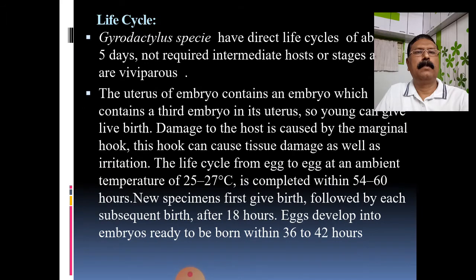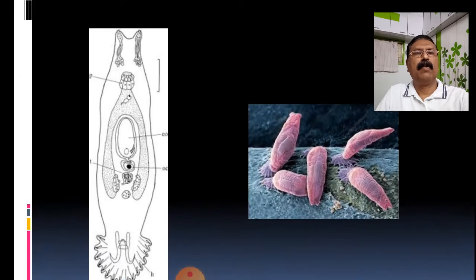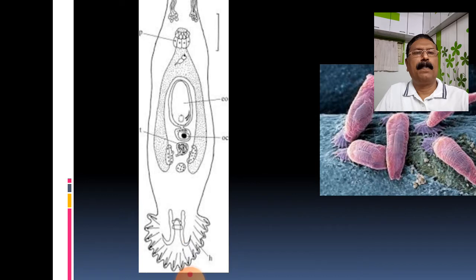When you see the figure, at the posterior side of this parasite, a large, well-developed, rounded structure is there, that is known as the haptor. With the help of the haptor, it can make attachment to the host organism, host animal, host fish. Therefore, anchors are there, hooks are there, and hooklets are there, and these two large hooks, known as anchors, are connected with each other with the help of a plate-like structure.